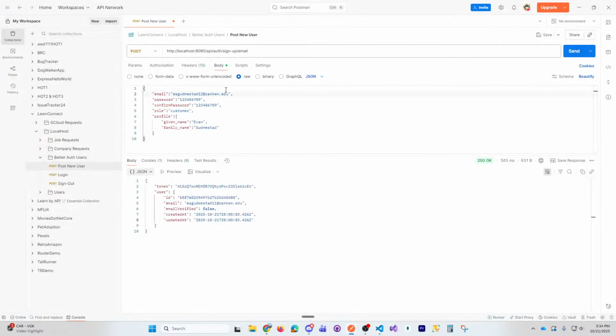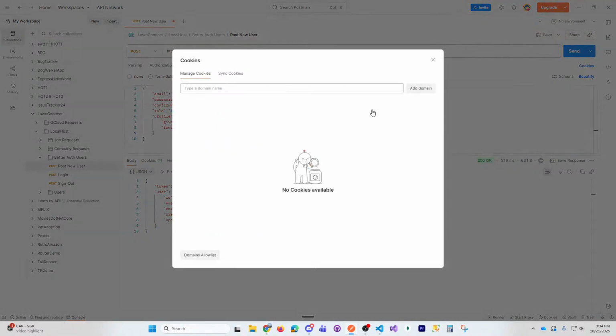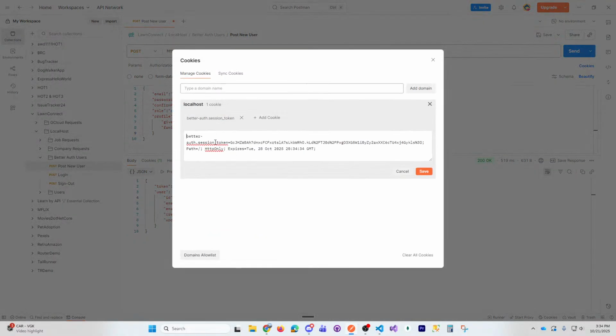I'll do another EA Gudmestad 12 and send that over, see what breaks. Okay, EA Gudmestad went in. I was given an ID, a user ID. I should be given a cookie. So I have a cookie here. I've got one cookie. We're going to leverage that cookie to make sure that our user is logged in to give them access to the routes.